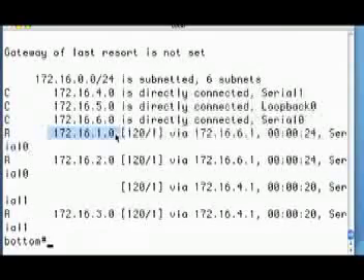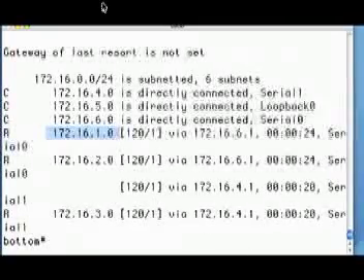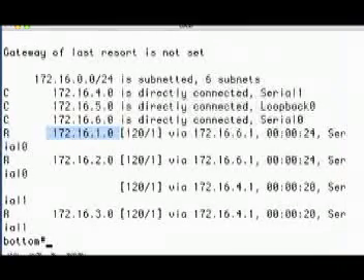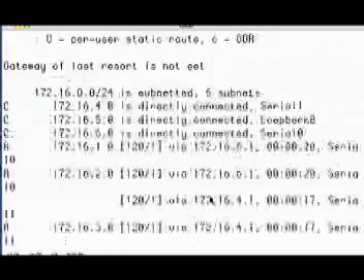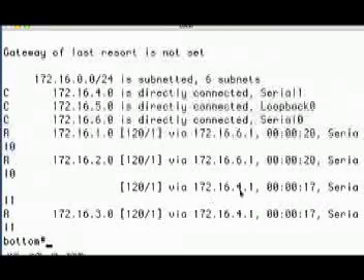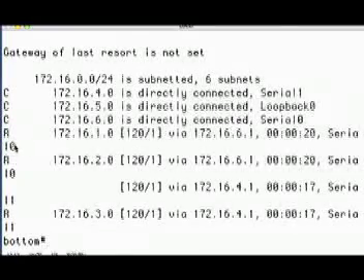172.16.1.0/24. We go out our serial 0 interface. Let me see if I can adjust the window just a little bit so it doesn't scroll. There. Nope, not quite enough room. Okay. So 172.16.1.0 goes out our serial 0 interface to the top router. And that's bad because that's a slow link. That clock rate is 64,000 on that link. We have 15 times more bandwidth going the other way, which is the problem we want to solve.